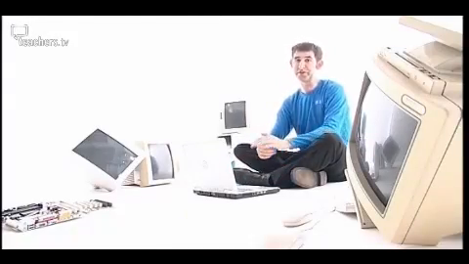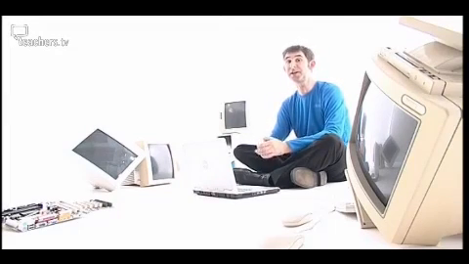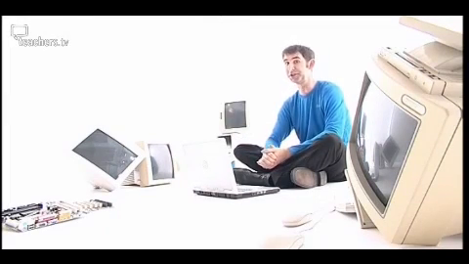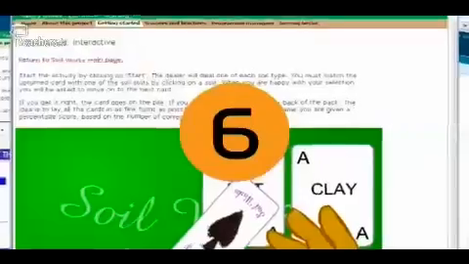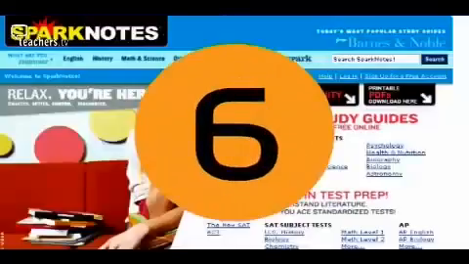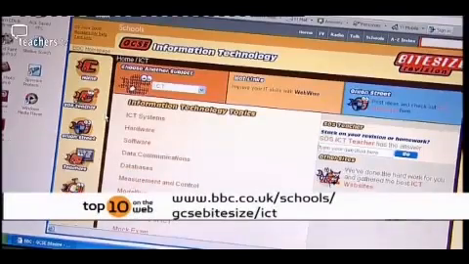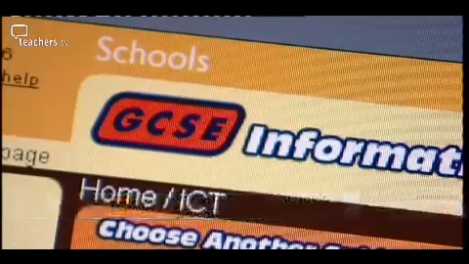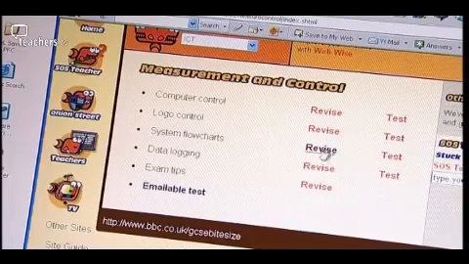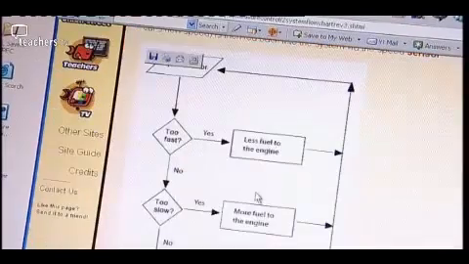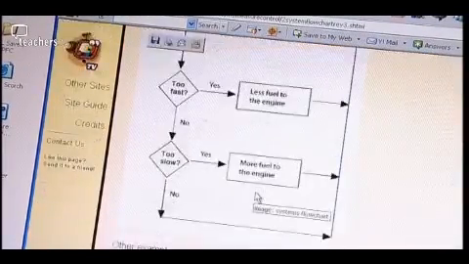ICT students are hungry for knowledge, and at number 6 is a website that might prevent information indigestion. It's BBC Bitesize. It's just clear, well organised, breaks down into different topics well, and I really like the format whereby there's a revise and then an instant test afterwards. It's easy to use, it's clear, there are no distractions on those pages other than the questions and the answers. Very simple but very effective.